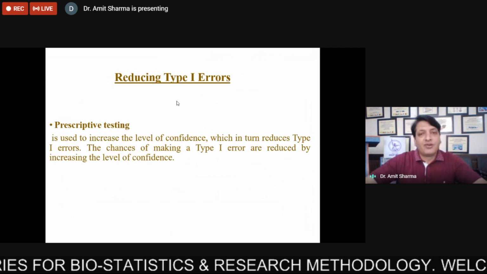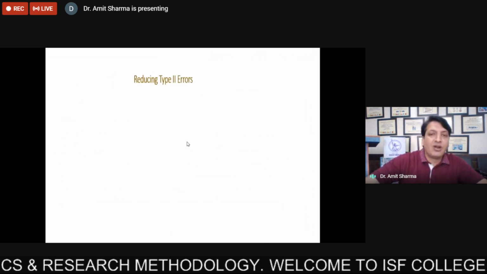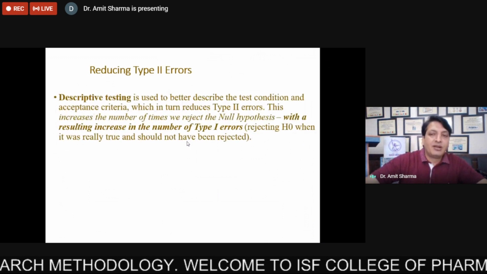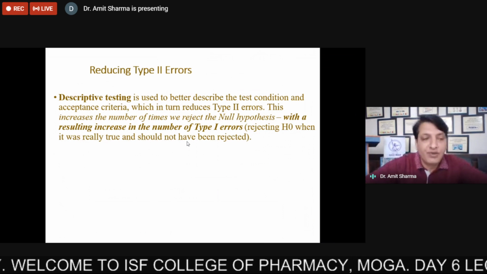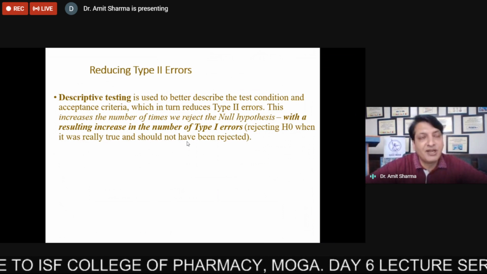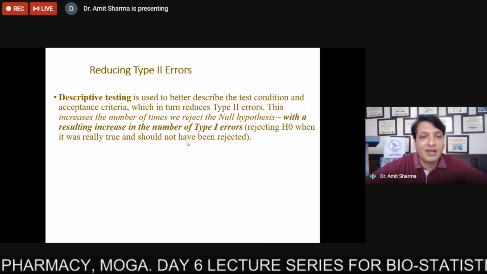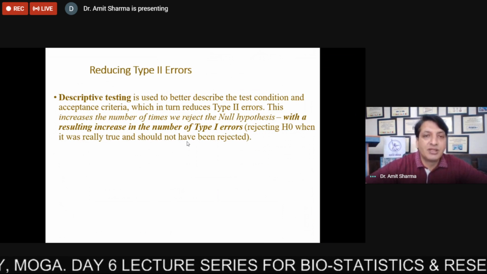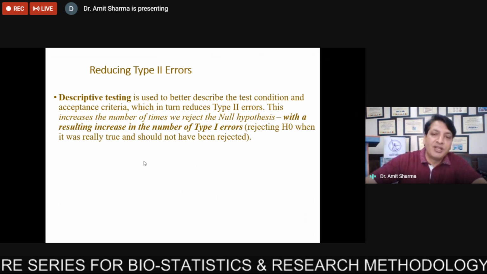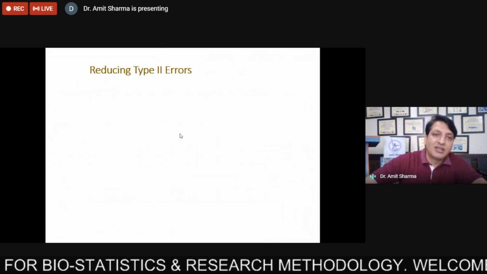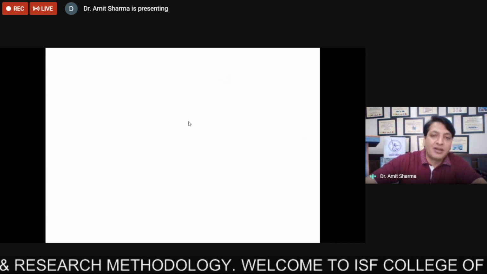The chances of type 1 error will be less in your project or in your research. So how to reduce the type 2 error? Type 2 error can be reduced by increasing the confidence interval of the study. For example, if you have taken a confidence interval of 95%, make it 96, 97, like that, so that you will be able to reduce the chances of type 2 error. So by increasing the confidence interval of the study, you can reduce the type 1 error, and by increasing the sample size of your study, you can reduce the type 1 error in your research.